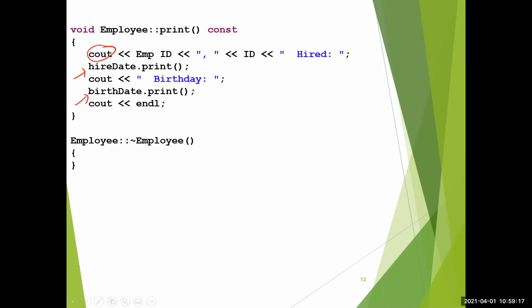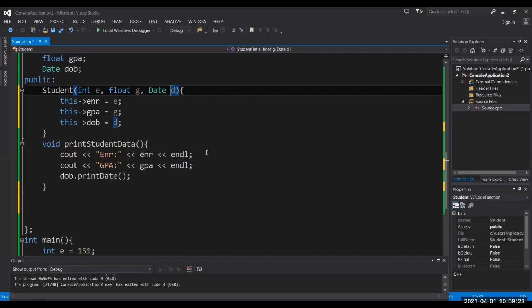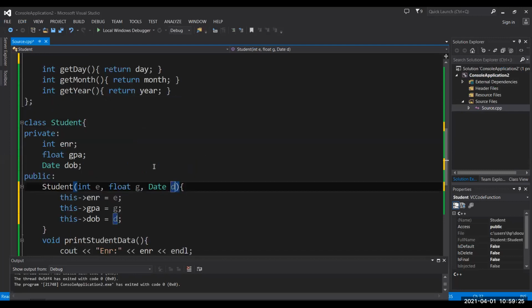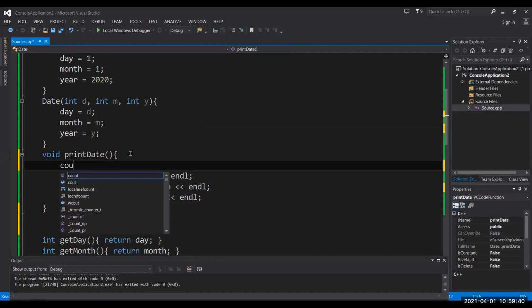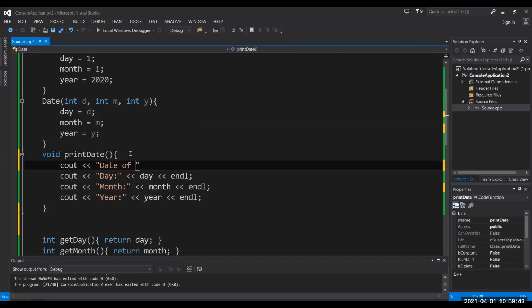And one important thing, I'll go back to the class and explain, which is again related to design. Okay, so you see this is a print date function. Now suppose I give you this task as an assignment. Many students have the tendency to write here cout date of birth is, and then they will write it like this. Sorry, I missed a semicolon. Yeah. So you see, it is perfectly fine. There's no problem with that.